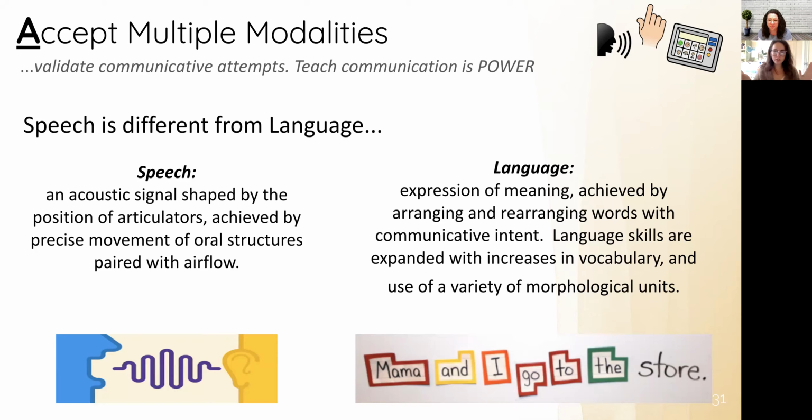Language and speech are different things, right? So we just said speech is the sounds coming out of our mouth. Language is the expression of meaning. It's achieved by arranging and rearranging words with intent. Language skills are expanded with increases in vocabulary and different morphological units. So here you see, "Mama and I go to the store." That's language. I used speech to express that language, but down here it's in words. That's still language, right? So they are two separate things.